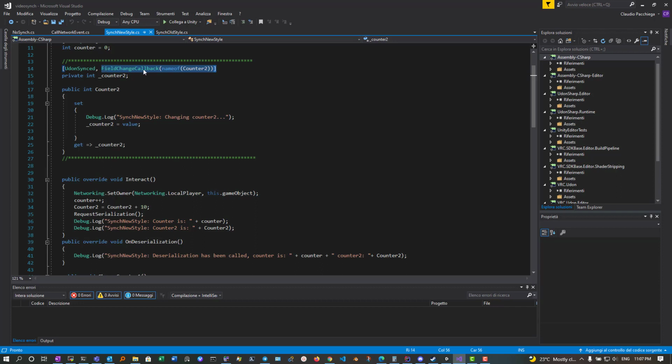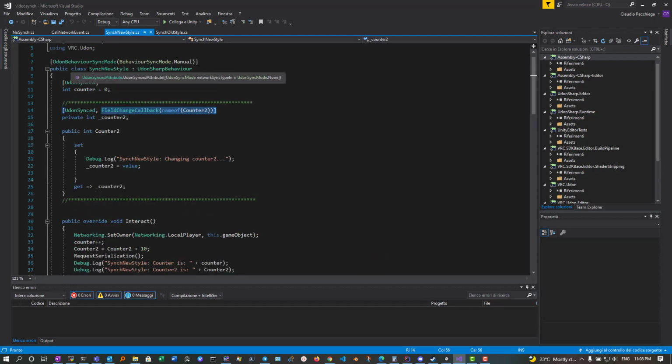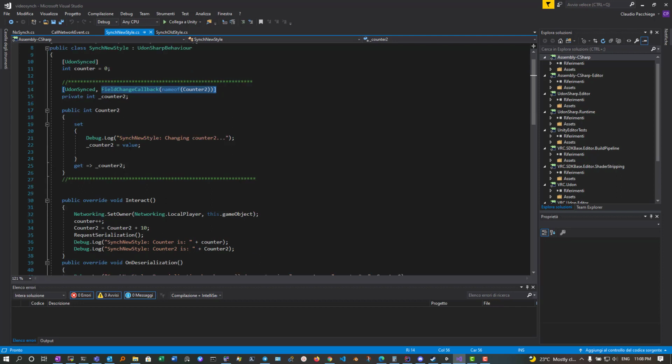And when you specify this, you can specify exactly one getter or setter especially, that is called specifically when one variable which is udon synced has changed.